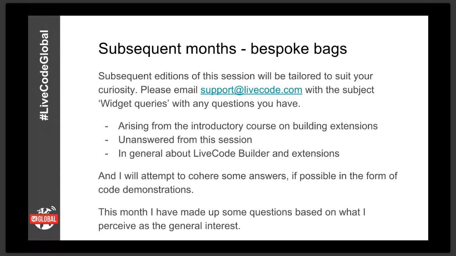So if this month is a mixed bag, subsequent months will be bespoke bags. Basically, the idea is that I'm going to try and tailor this to specific questions you have, either arising from the introductory course, the widget course that was announced earlier, anything more substantial that we don't get around to this session, and just anything in general about LiveCode Builder and extensions. So if you could email in the course of the next month, support@livecode.com with the subject widget queries, then I'll put them into categories, and try and answer them in the form of code demonstrations or widgets. So this month I've done that by making up the questions, the things that I perceive as interesting. So I hope that they interest you.